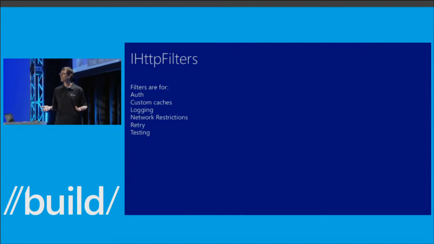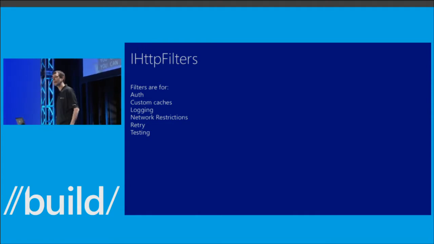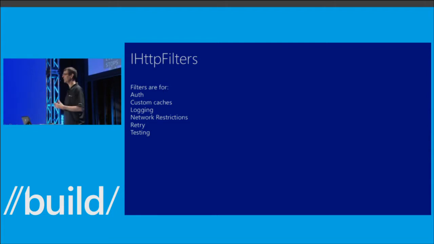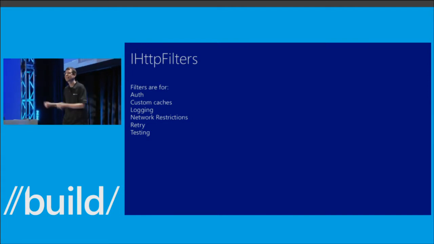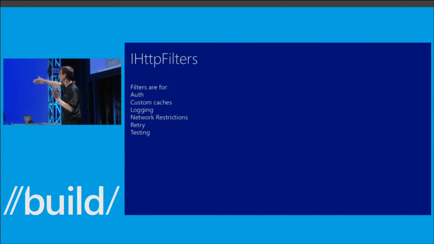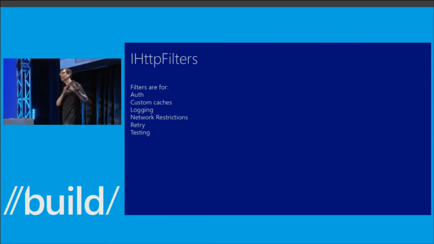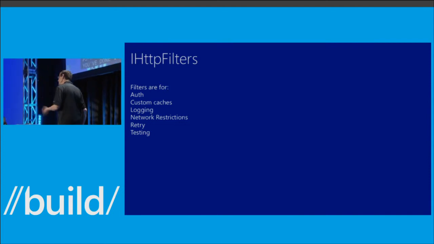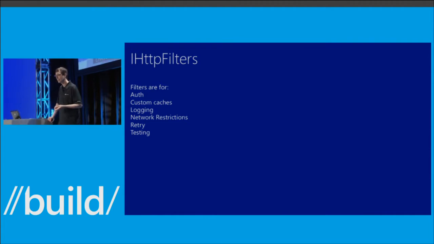You can use them for custom caches, too. You can write a filter that sees every request going out and stops and says, wait a minute, do I already have this in my own database? Because if I do, I should just return it. And that filter can just simply pull the data out, synthesize a response, and return it right away. And the whole rest of the filter pipeline doesn't even know you've done it. And your app logic doesn't need to know you've done it either. Your app logic is immune to any changes you make in your custom caching code.